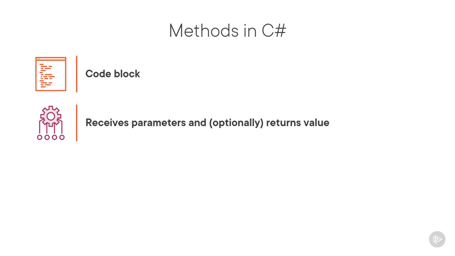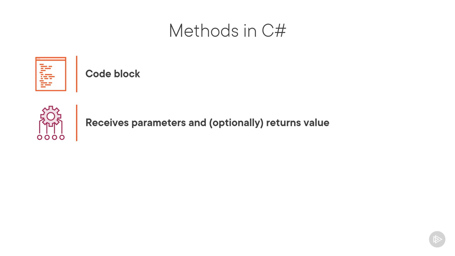Frequently, methods will define that they require one or more parameters in order to run, and thus when we call the method, we need to pass in a value for these parameters. The values that we are passing in are called arguments. Methods can be used to define all sorts of functionality, and based on that, they can optionally also return a result to their caller.